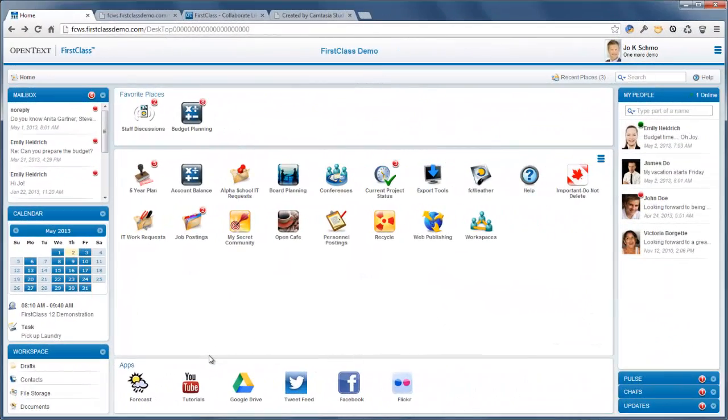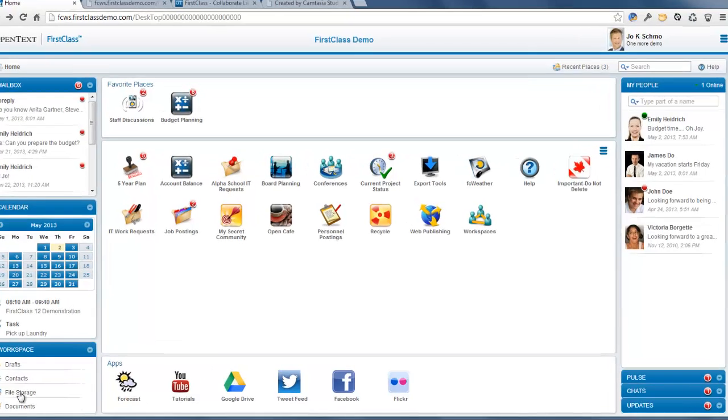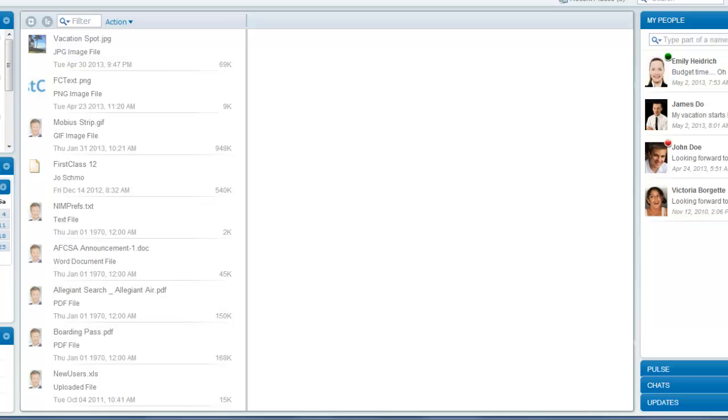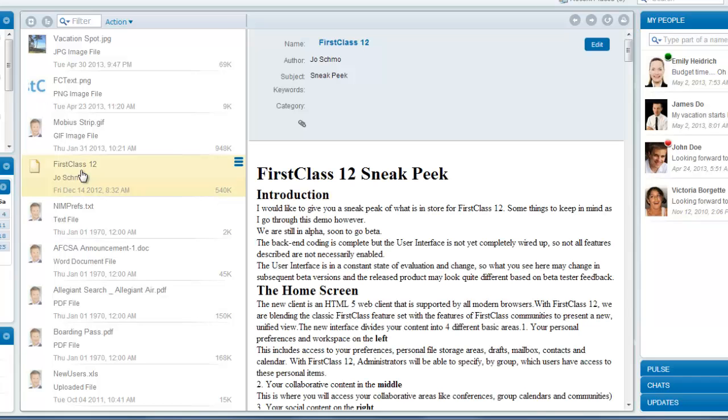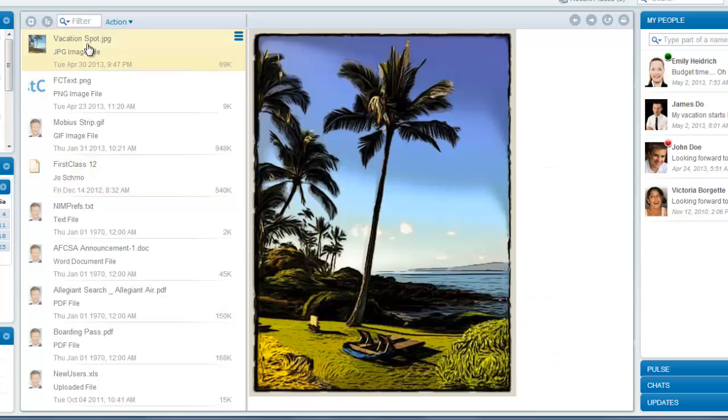The Documents and File Storage areas are places where you can store uploaded files for your personal use, and depending on the type of file, you may see a thumbnail of the file contents in the list of files. You can also create FirstClass type documents in these folders. Clicking on one of the items will either display the object in the viewing pane, open it in a new browser window, or download and open the application that created it.